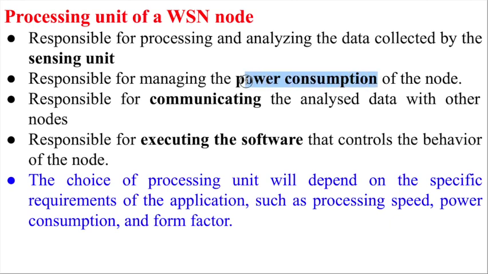How they can reduce the power consumption is their responsibility. If we take an example of analysis, you can check whether the temperature is more than the threshold value, and only then transmit this data, else just drop it. If you drop the data, we can save the communication energy, the power consumed by communicating this data, not only the communication energy of that node but also of the relay nodes. So this is the responsibility of the processing unit. Whenever you select a processing unit, whenever you burn your code into it, you need to worry about what pre-processing is required and what analysis is required for power saving.